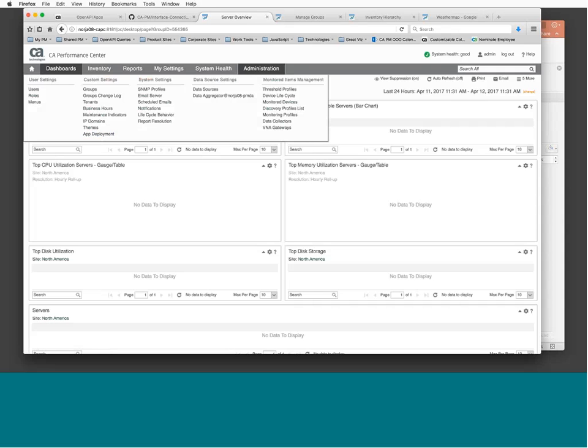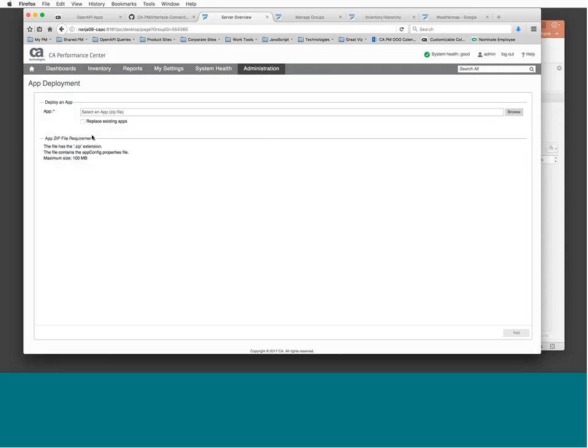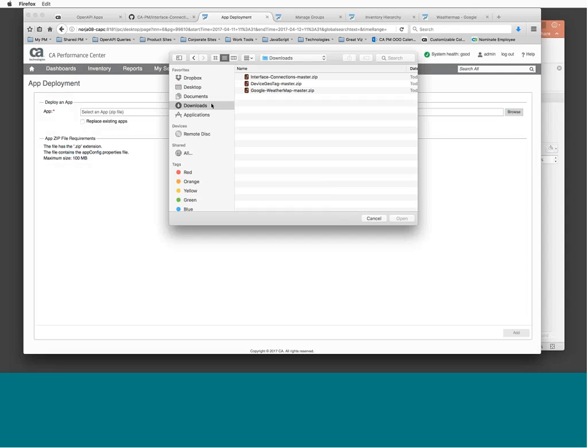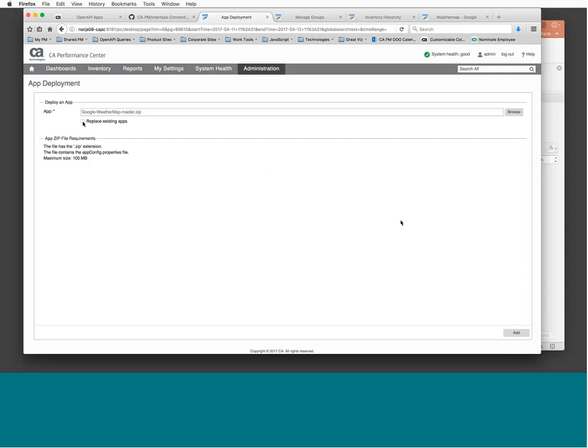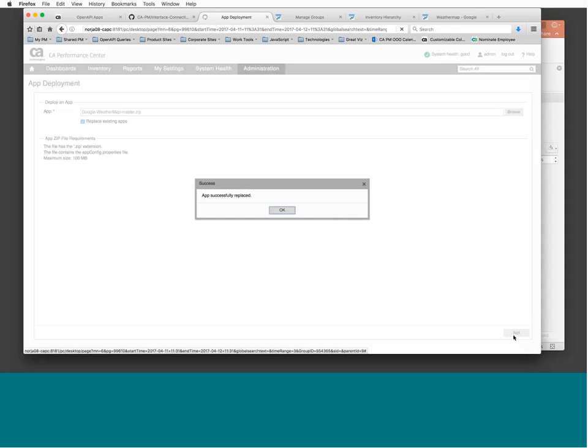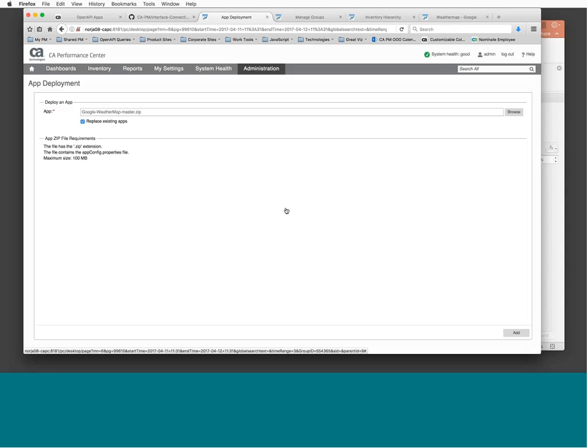So I would just go as the administrator, and this is kind of locked down from a deployment perspective to the administrator. Any user can use the apps, or anyone that has permissions to edit dashboards can add the apps to dashboards or context pages, but for deployment, we're keeping it at the admin level for now. All you would do then to deploy an app is you would go to your downloaded file. I have 3 of them here. Right now, we're just doing one at a time is what we support, so you just click that. I know I'm replacing an existing app, so I want to overwrite it. I'll click Add. If it's the first time, it'll say deployed. I already have it, so it'll say replaced.